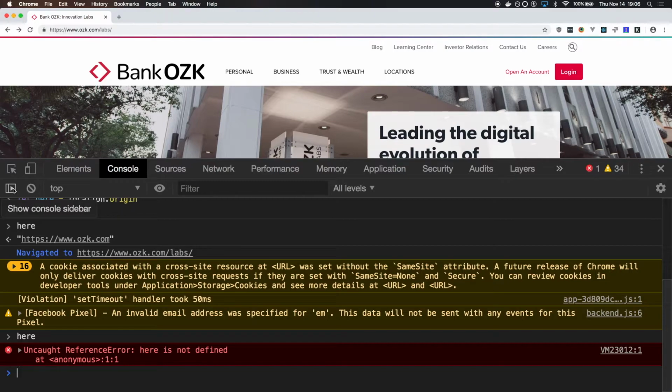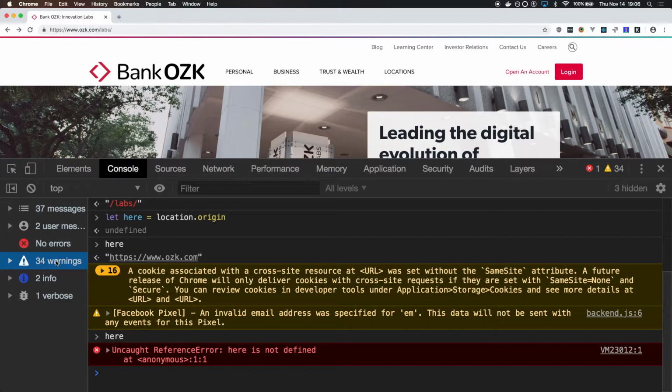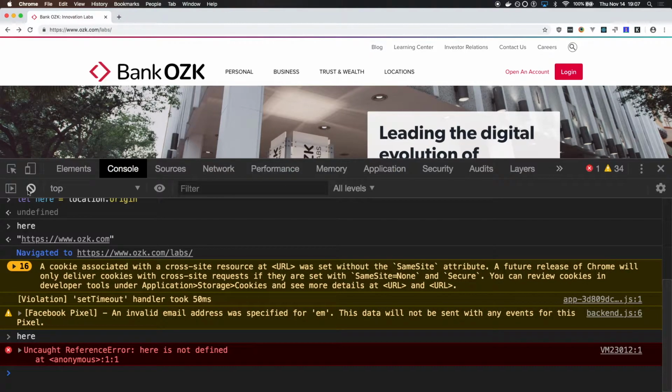So some of the other things I've been hitting here is a console sidebar. Some of these on top tell you how many messages you have, any errors or warnings, and it'll jump to them or show you where they are, so you can see how good or bad the logging is in the console for that particular page.